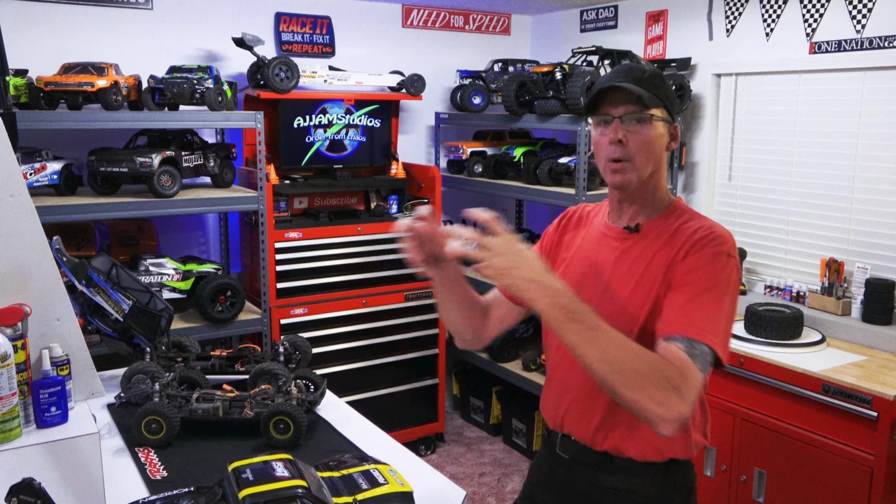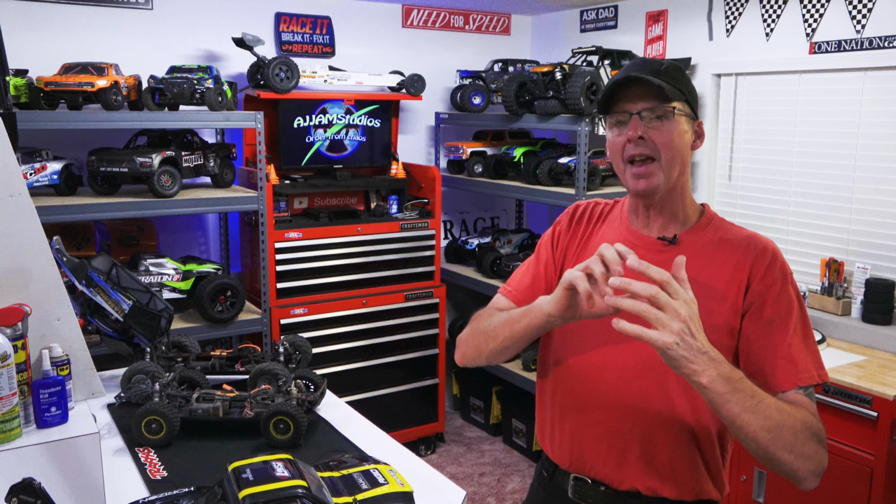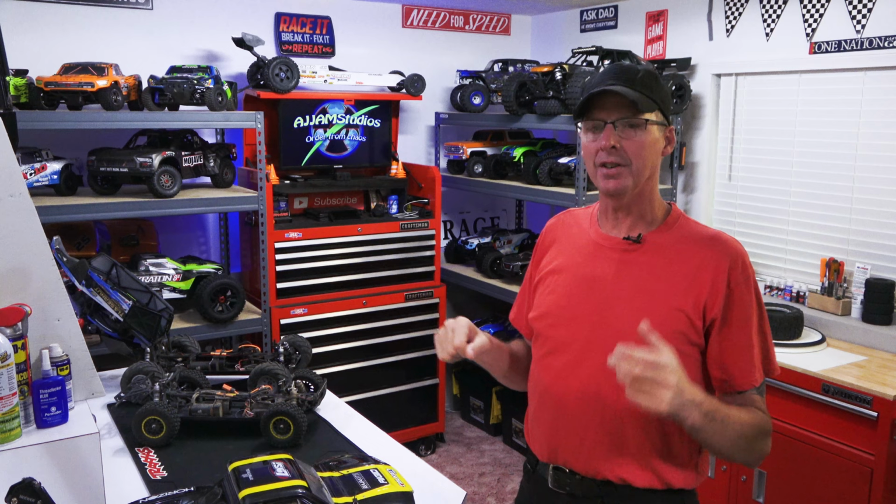Keep in mind with batteries, when you first pin them, you can pull a huge amount of amp draw and then it drops down to what the battery is good for. So you might pull 200 amps for a short bit. That's what these capacitors in here are supposed to help you do. It overrides and it helps surge that real quick to get the car moving. Then it drops down to what the amp draw of the battery is, which is usually plenty.